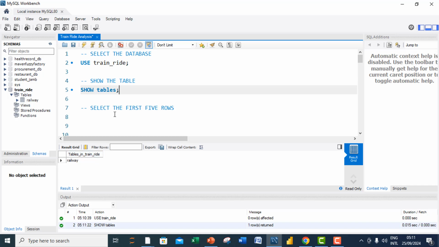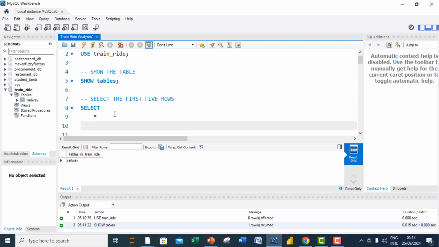Okay, so the next thing we need to do is to have a look at the dataset in this table to see the columns that are in this table. So we will select the first 5 rows in our table. To do that, we use the SELECT statement. SELECT asterisk is used to select all the columns in our table, FROM our table called railway.